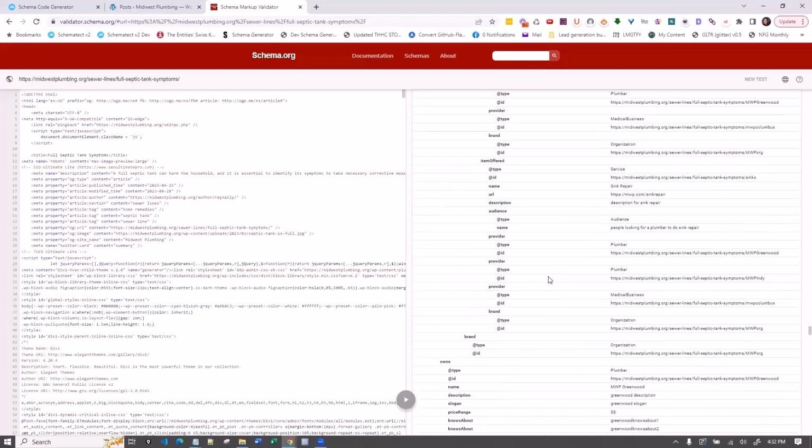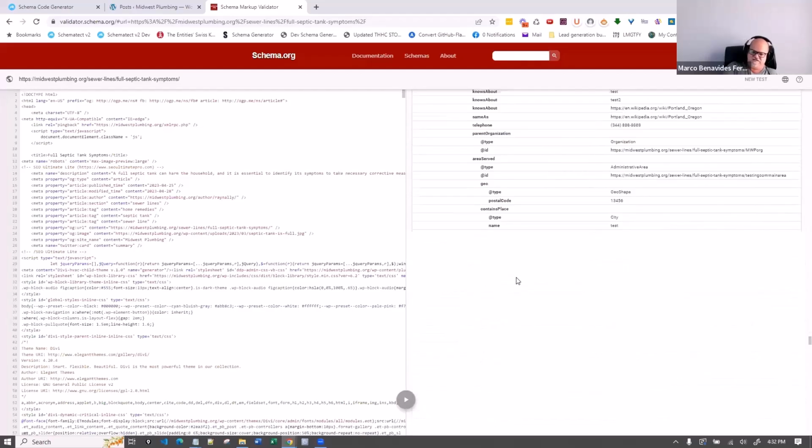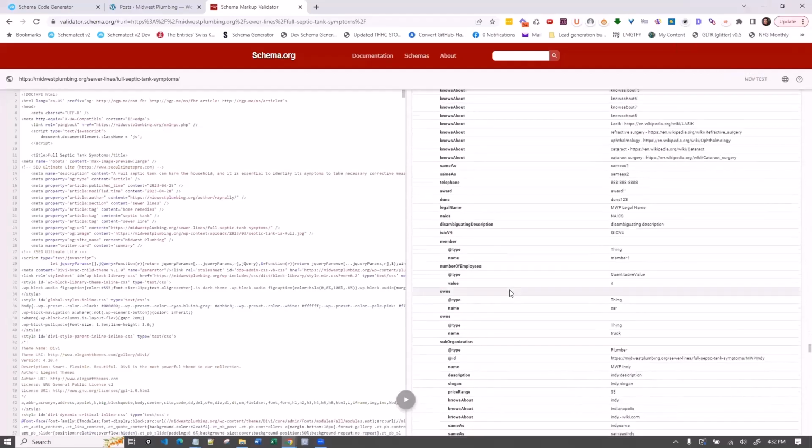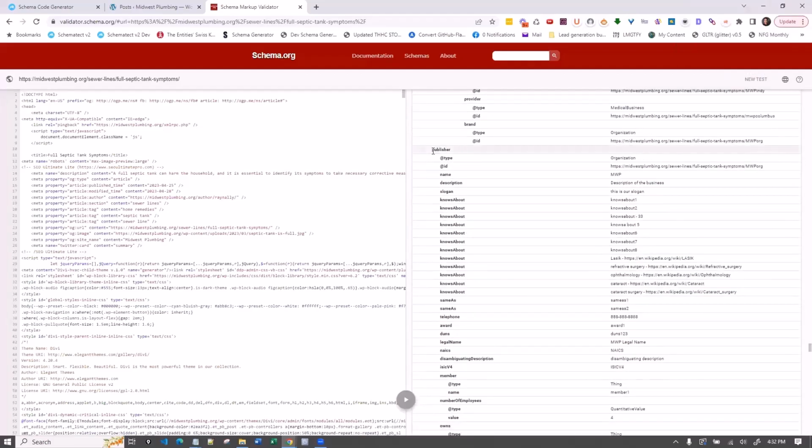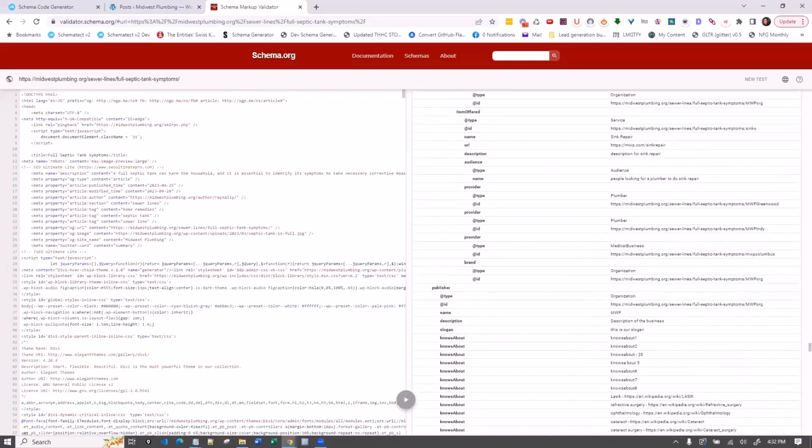You can see how much it added. That's schema supercharged. Yeah, there it is, publisher. I just pressed it. So every article on my entire website now has that on every single article, has the author and the publisher that I put in there.